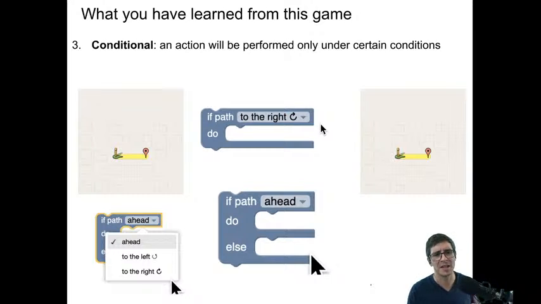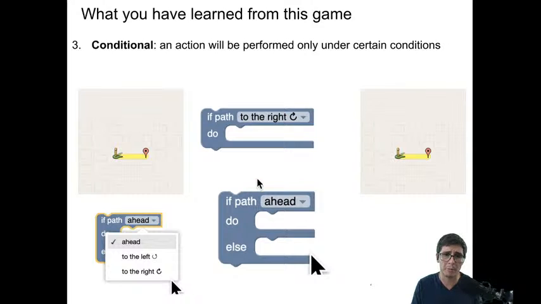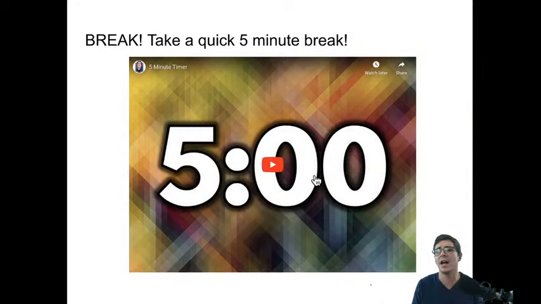If you're at home and you want to say conditionals, feel free to, right? So conditionals are when only certain actions can happen under certain conditions, all right? So for example, we said, if there's a path to the right, do something. If there's a path to the left, do something. If there's a path ahead, do something. And we also learned that there are drop-down menus, right? That's also pretty important. That's very important because in Thunkable, which is what we're going to be using, there are drop-down menus as well.